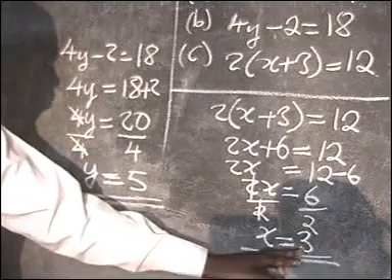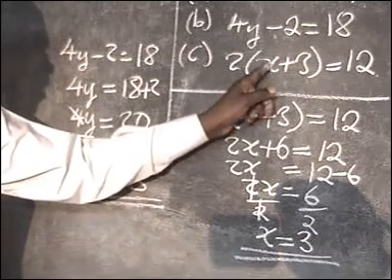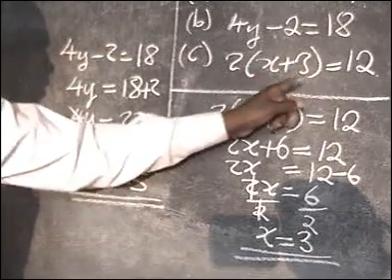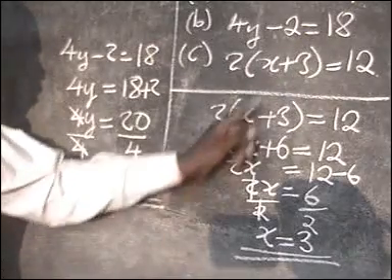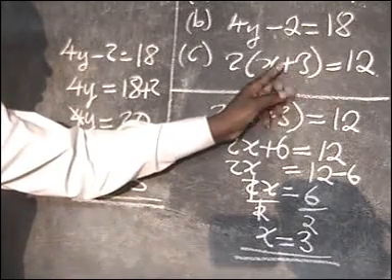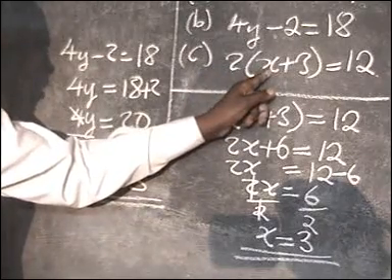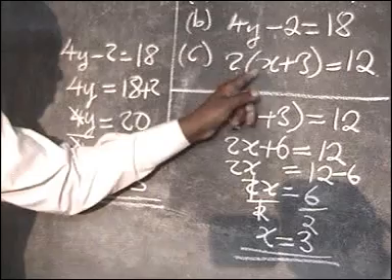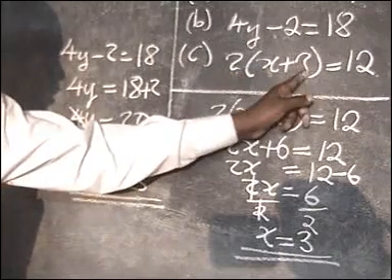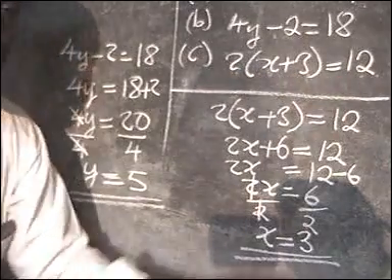So if you substitute where you see x as 3, 3 plus 3 is 6, 6 times 2, you get 12. Or 3 plus 3, which is 6 inside the brackets, multiplied by 2, you get 12. Or you substitute 3 there, so that you distribute: 2 multiplied by 3 is 6, again 2 multiplied by 3 is 6, 6 plus 6, you get 12.